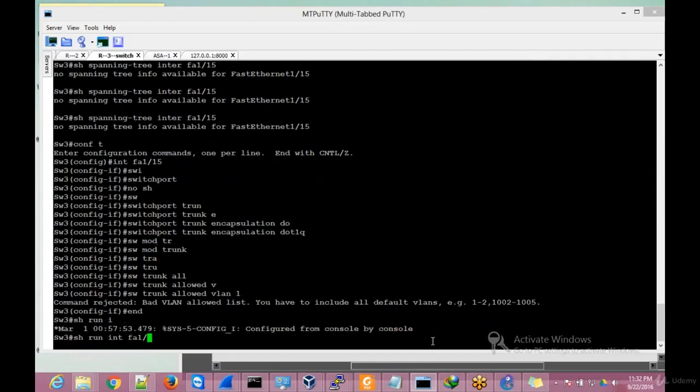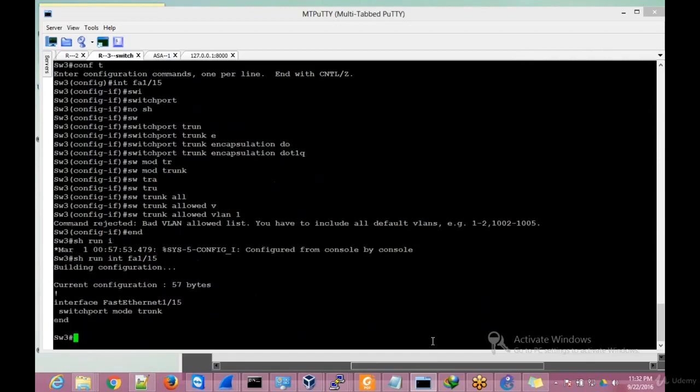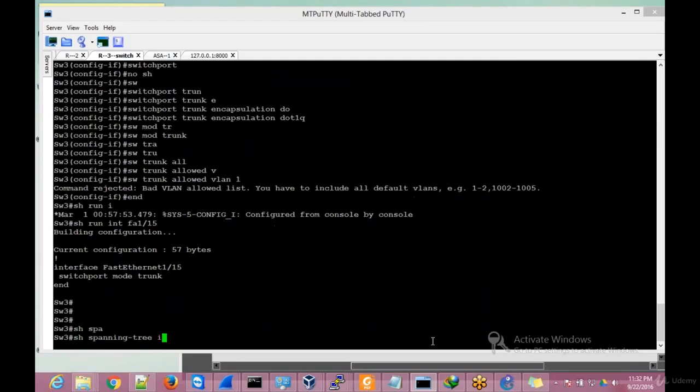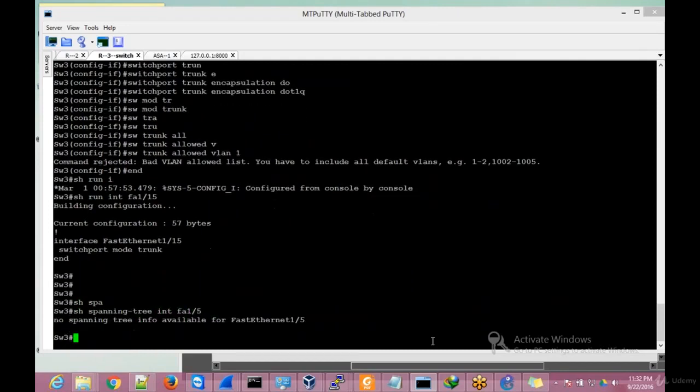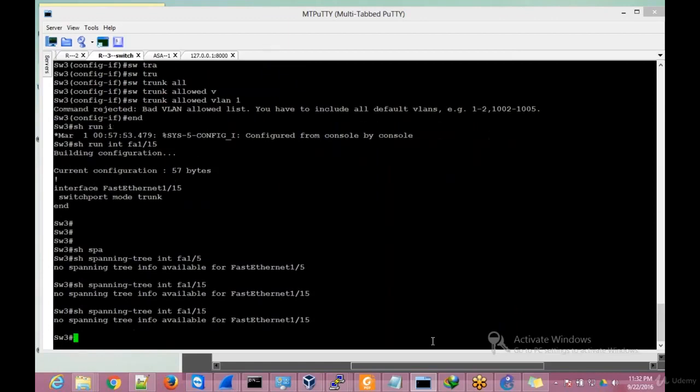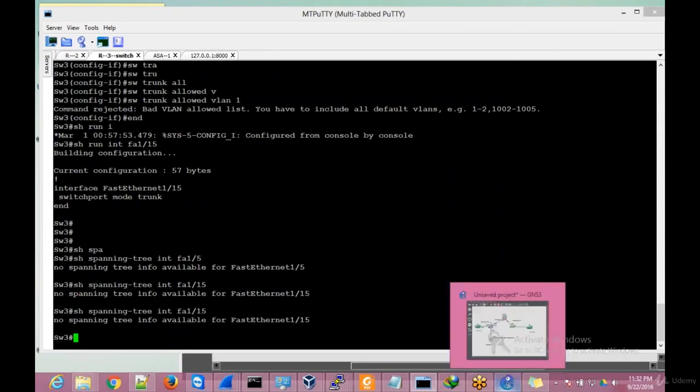Show run interface f1/15. So this is the configuration on this. If I take show spanning tree on interface 1/15, no spanning tree info for 1/15. So for 15 also, it's the problem of the device, so please do not worry on this part.